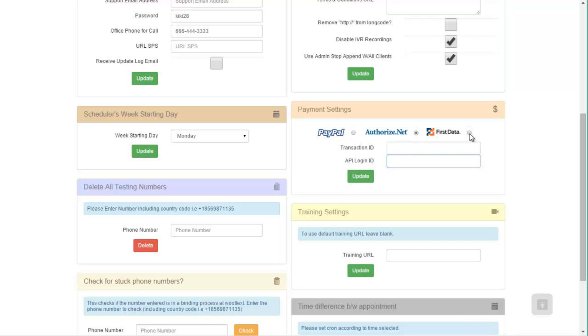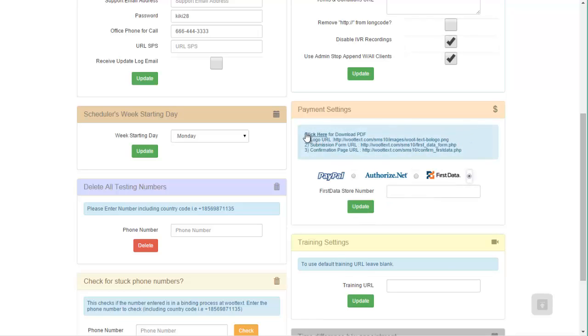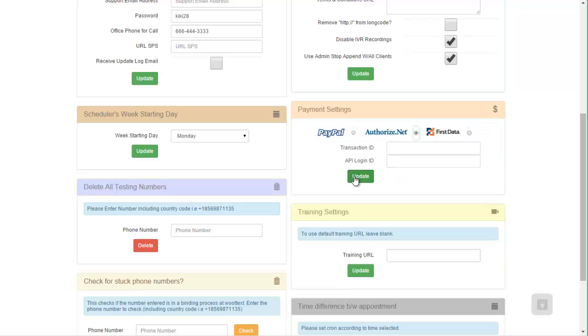If you're using First Data, there are some short instructions here. You don't have to download the PDF, but it tells you how to set up your First Data account, and once you're done doing that, just grab the First Data store number and enter it here, click on update, and now First Data will be used as your payment system for all the payment buttons that the system creates.